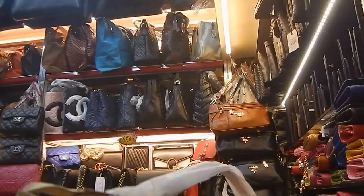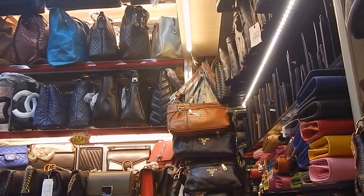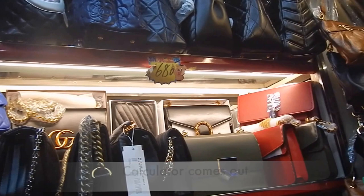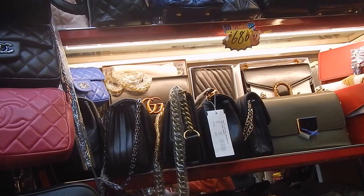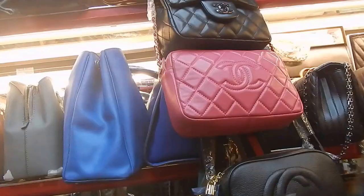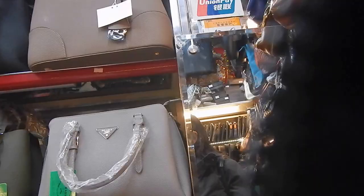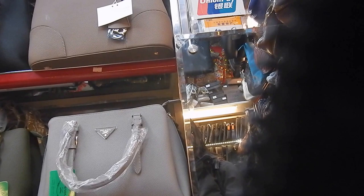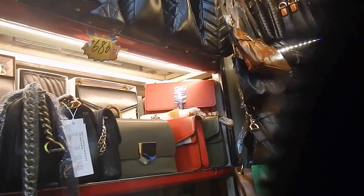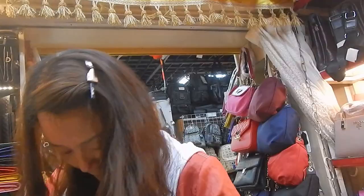How much is this one? How much? $9.50. $9.50? You how much? Less, less. My friend, do you have this price? Okay, okay. How much is this one? $3.80. You how much? Friend price. This one? Maybe. Different color? Only this color. This one, maybe 110. Friend price. Okay. Friend price. Great, thank you.